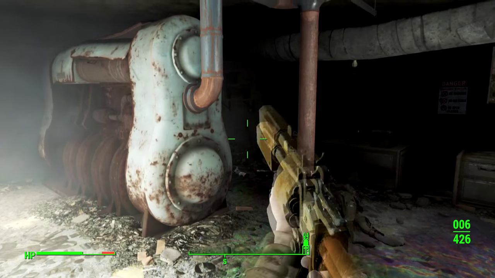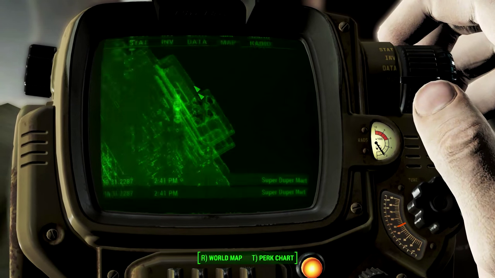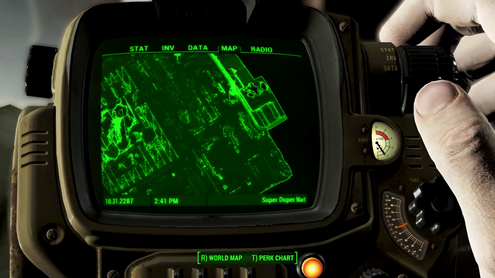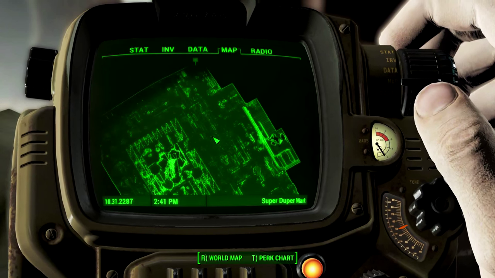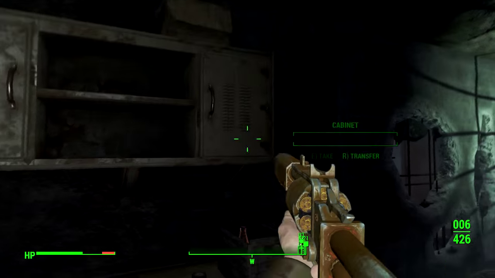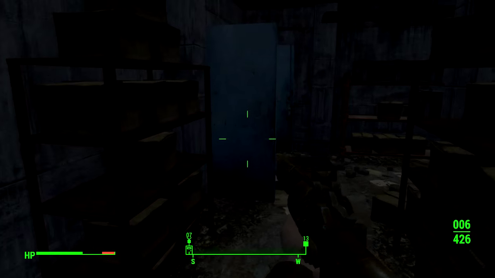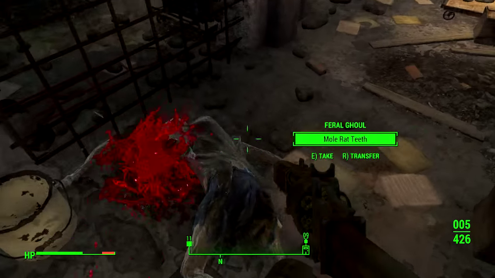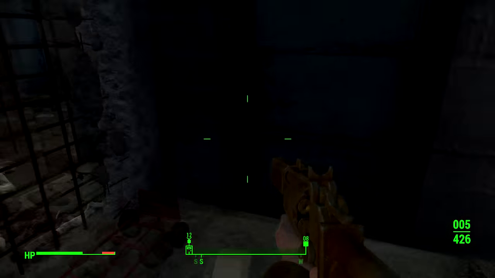At the Super Duper Mart. What if we check the map? The local map is kind of garbage, but... investigate the Museum of Witchcraft? I guess it's over in that corner? Or is that just the marking it gave me for the other thing? Nope. Just checking. Just got a double tap.